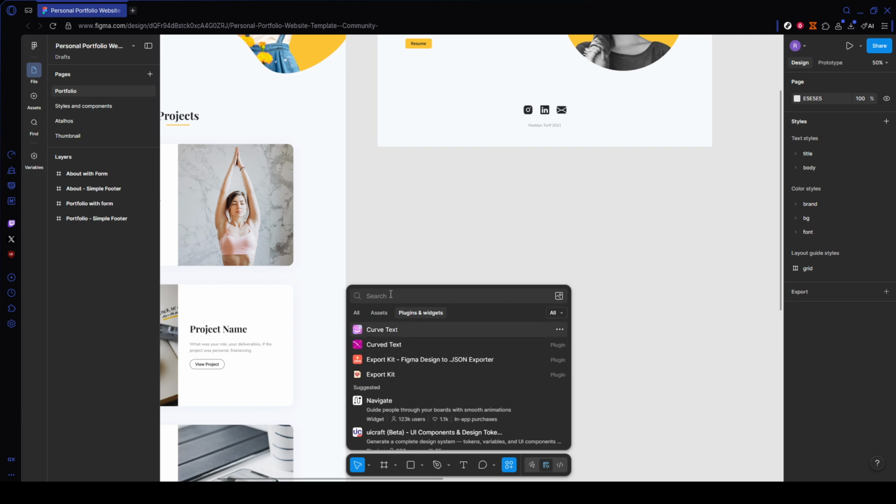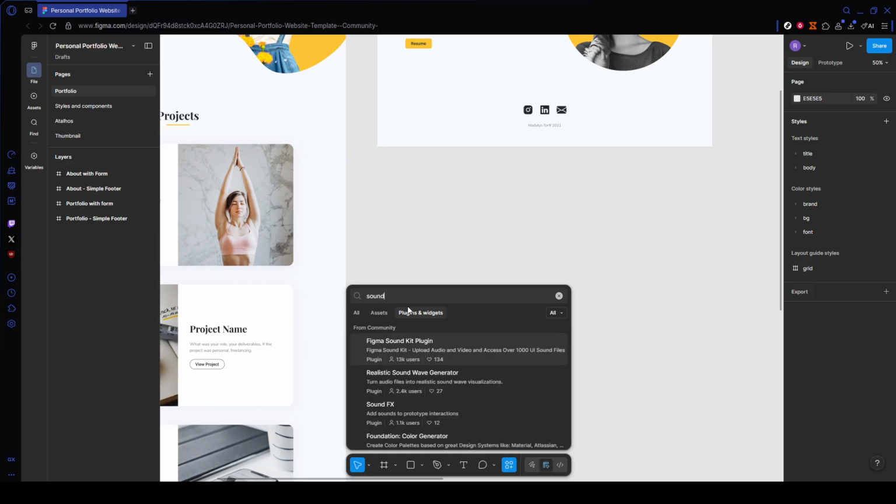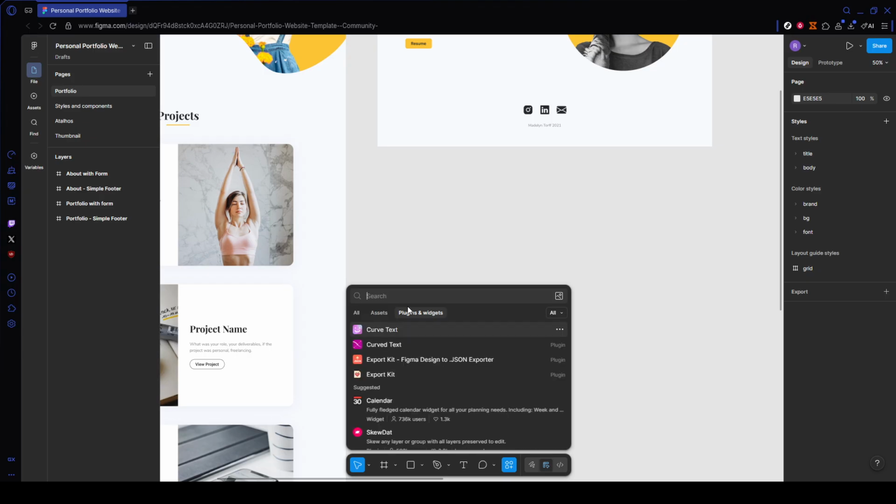From here, use the search bar to find exactly what you need. Try broad terms like export, icons, or sounds, or be specific with a task you're tackling. You'll see results with names, brief descriptions, and ratings. Open a result to read its overview, see screenshots, and understand what it does. Check whether it's designed for Figma design files or for FigJam, so you pick the right one for your context.